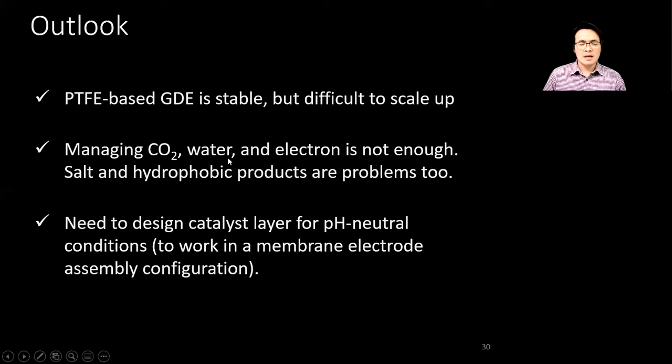And the last one is about making a gas diffusion layer that can work under neutral pH condition. In the example that I showed here, we operate in alkaline media to improve the selectivity for ethylene and ethanol. But the downside of that approach is that a lot of CO2 is consumed in the electrolyte because it forms carbonate. So in order to avoid that problem, you would like to operate the system in pH neutral condition so that you can avoid the formation of carbonate. And in that case, you can also integrate your electrode into the membrane electrode assembly configuration, which is easier to scale up.